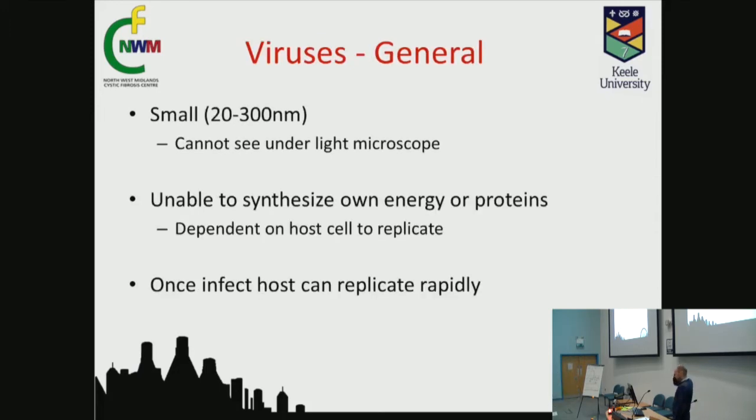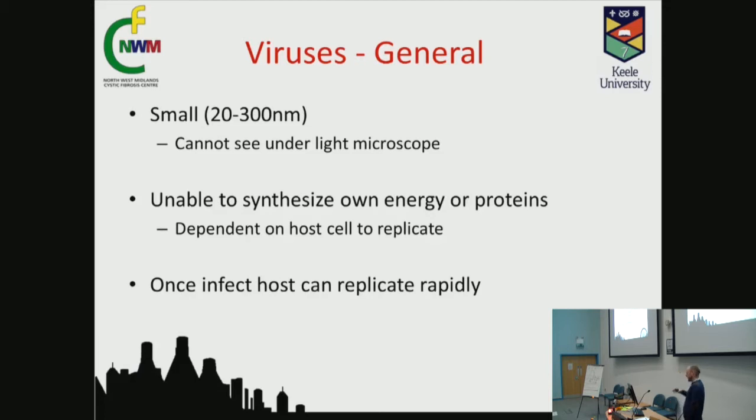So we're going to start off looking at viruses, and the first thing that you know that's pretty obvious is that they're very small, okay? They're so small you can't see them under the light microscope. But what I'll show you in a minute is what we can see under the light microscope, some of the effects of those viruses, but you can't see the viruses themselves. The most important thing about viruses is that they are completely unable to synthesize energy themselves or to make protein. So they're totally dependent on the host cell to replicate.